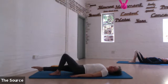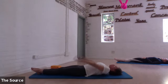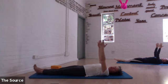Extend your legs out along the floor. You can squeeze your legs together. Bring your hands just out to the ceiling above you. You can point your toes or flex. It's completely up to you. We're going to do one roll up into sitting.